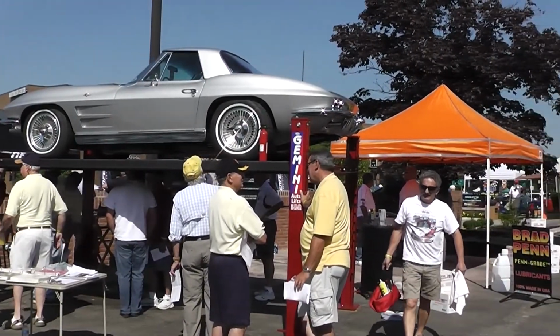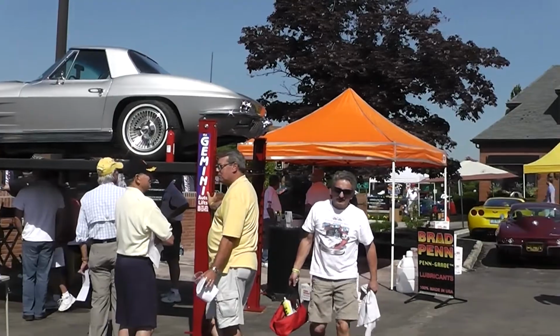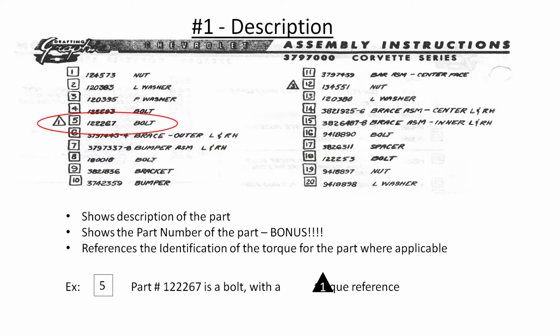Confirm that this one is actually assembled correctly, because I have looked at it and I believe it is for the most part. We got a couple of things on the description piece, right? So this is the very top page, the very top of the page, the description. Here we have all the different items that are associated within the assembly. Okay, so whatever that illustration is, there should be something that corresponds here to identify what it specifically is.